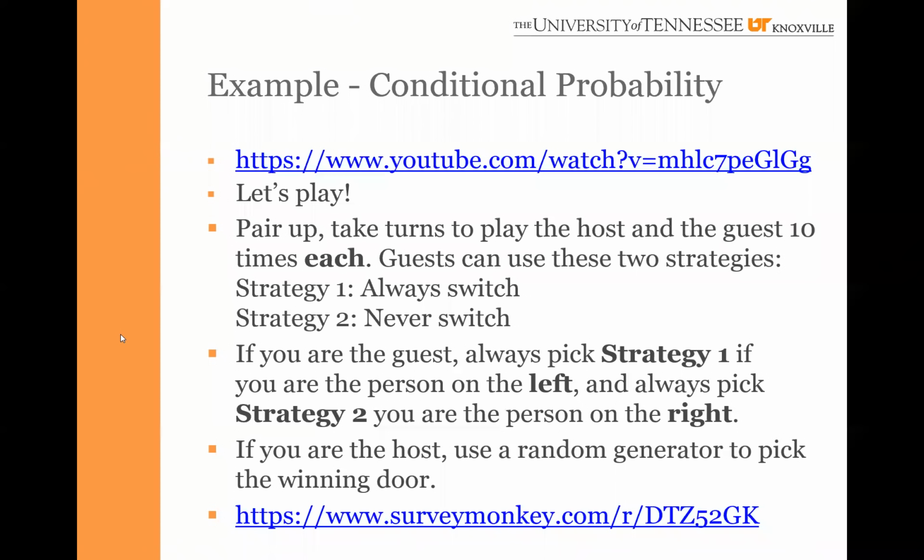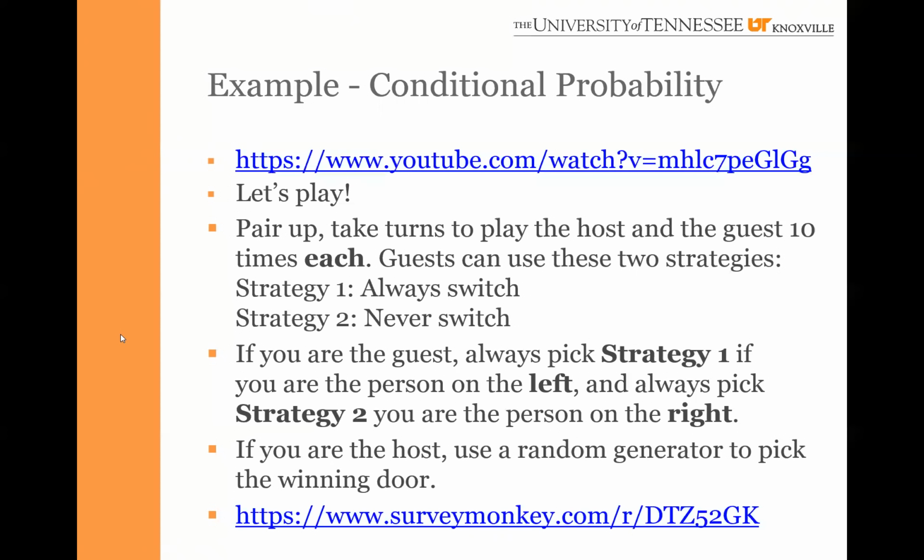So now, when you are playing guest, I'm not giving you an option because we are doing this again statistically. I want you to, depending on how you're seated, right? If you're on the left, pick strategy 1. If you're on the right, let's say this is left, that door. If you're sitting closer to that door, pick strategy 1 when you're the guest. If you're sitting on this other side, pick strategy 2 when you're the guest. So I'm not leaving it up to you. We want to calculate an average number.